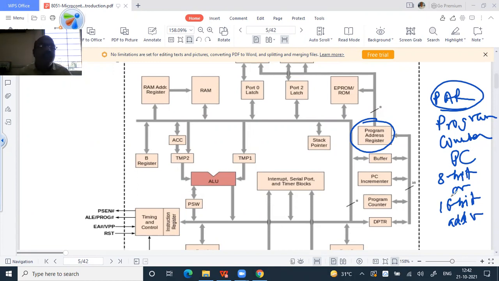Suppose I want to read the data from the memory. Then the question is, from which address do you want to read the data? Last time I told you that memory is just like a book. If it is a reference book, then we can only read it, we cannot write into it.